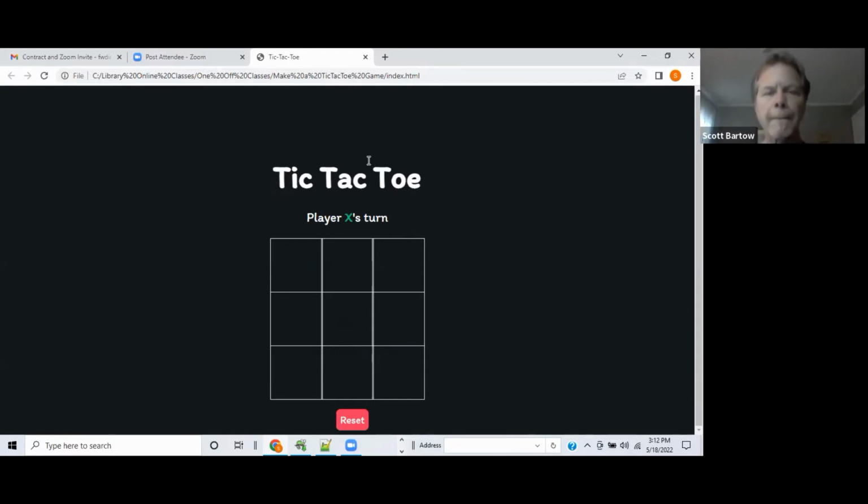We're going to start off by creating an HTML page. First we're going to be developing our programs in Notepad++.